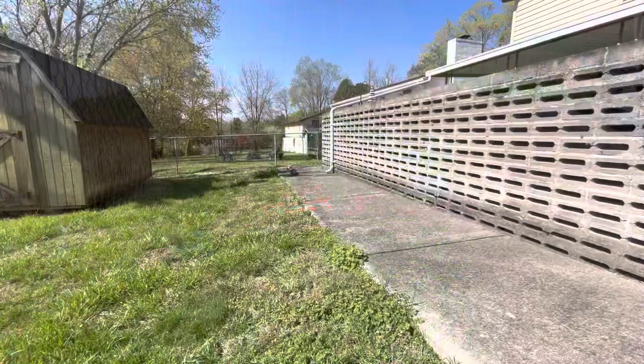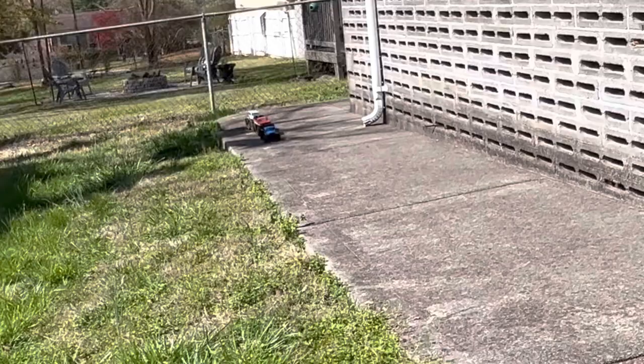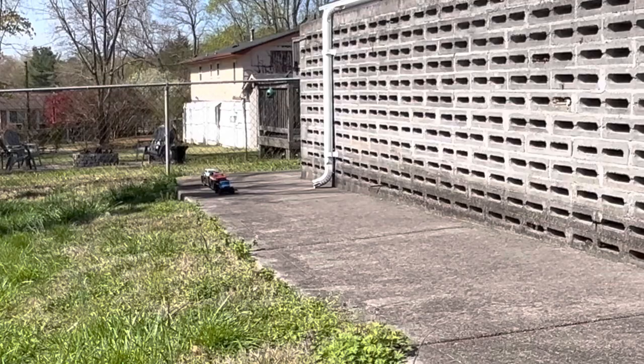Okay, I got the Power Wagon hooked up. Same trailer, same RCs. I want to drive him first in low. Which again, I'm sure everybody knows, but those of you that don't, the FMS Power Wagon does have a split transmission. You got a high and low. First go will be in low gear.